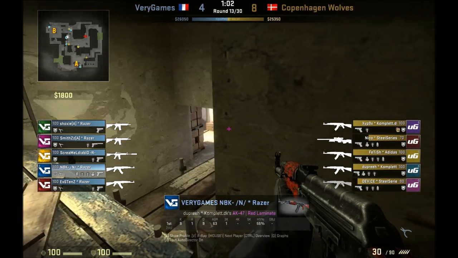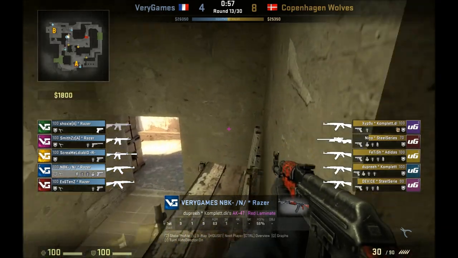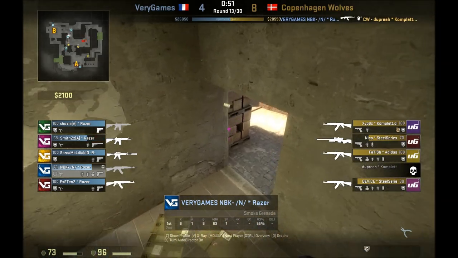Rather than playing a dedicated player in window, one of the two players at A rotates into window to check it. And NBK has that angle from ladder.